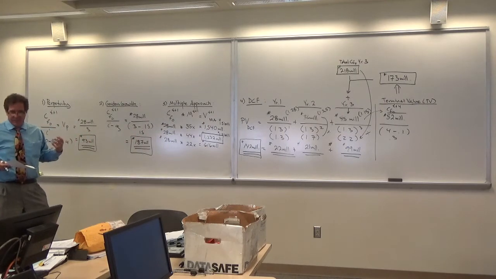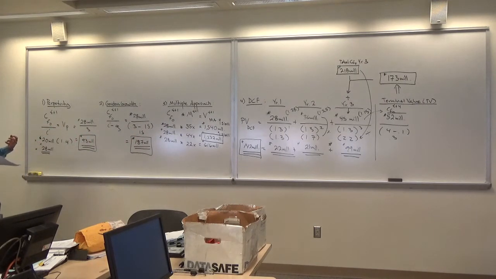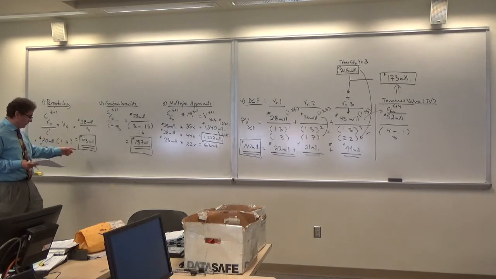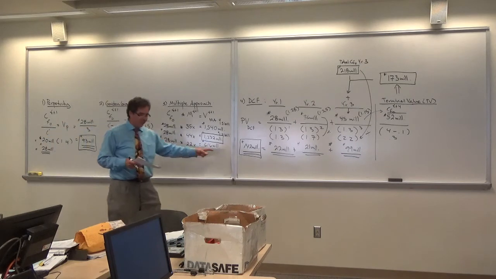So here's the problem. I get 142 million for the discounted cash flow, 187 million for the Gordon growth, and 93 million for the perpetuity model. And how much is the seller of the company wanting to sell this company for? It's 200 million, my mistake. So what would be my net present value using those three methodologies? If they're asking for 200, and we're coming up with 93, 187, and 142.